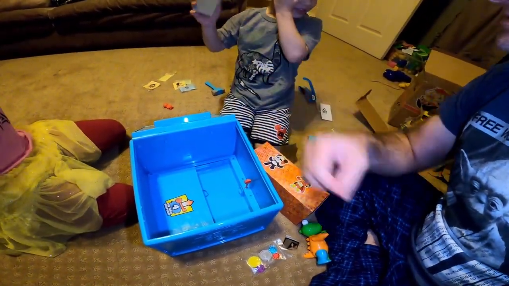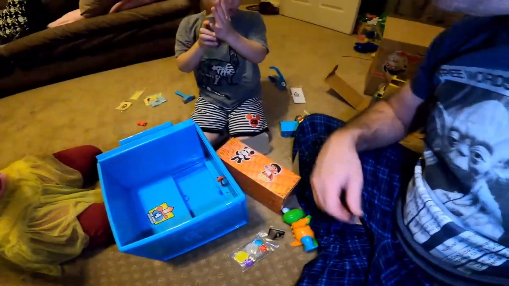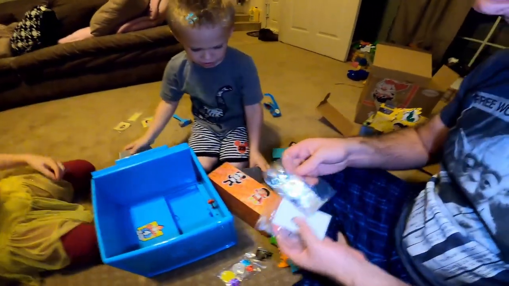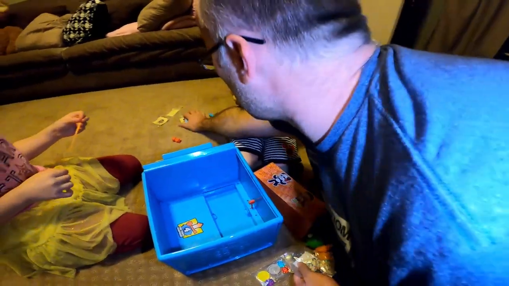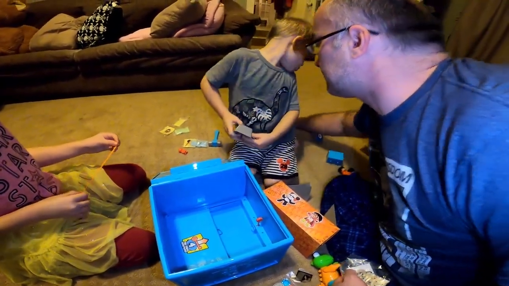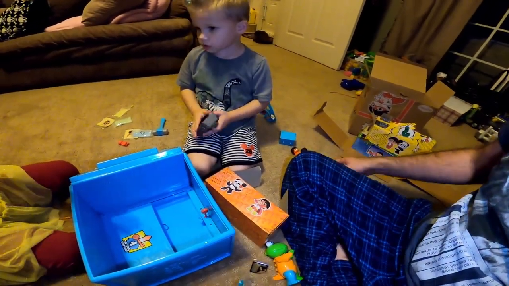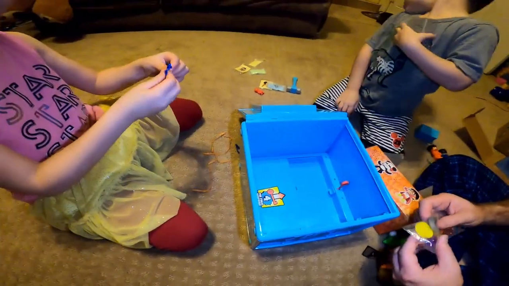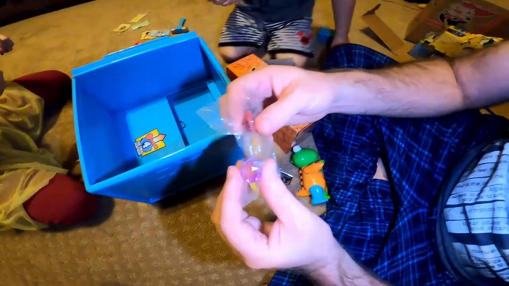What is that? It's gold. Oh. It's an eraser. That other thing over there looks like it came out of it too. Eraser. No, there's nothing else. Nothing. Okay, that was it. It's got some confetti. But this is really cool. Some gold, silver, and bronze coins. Some gems.